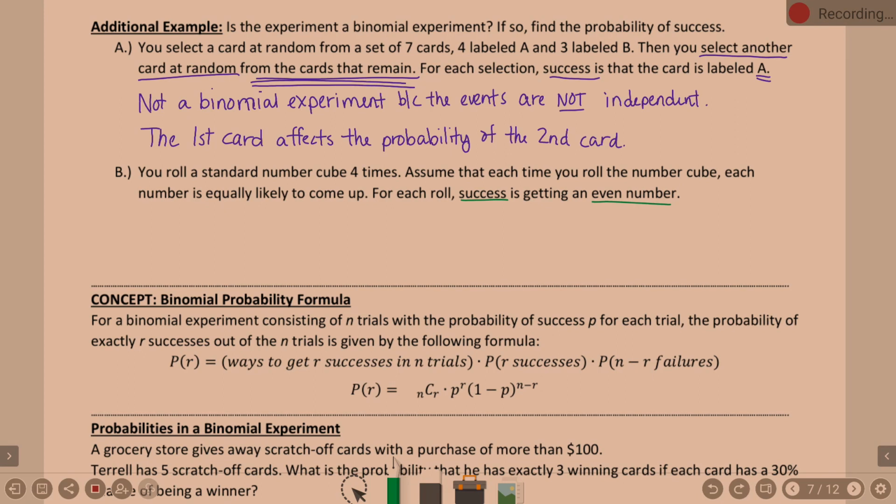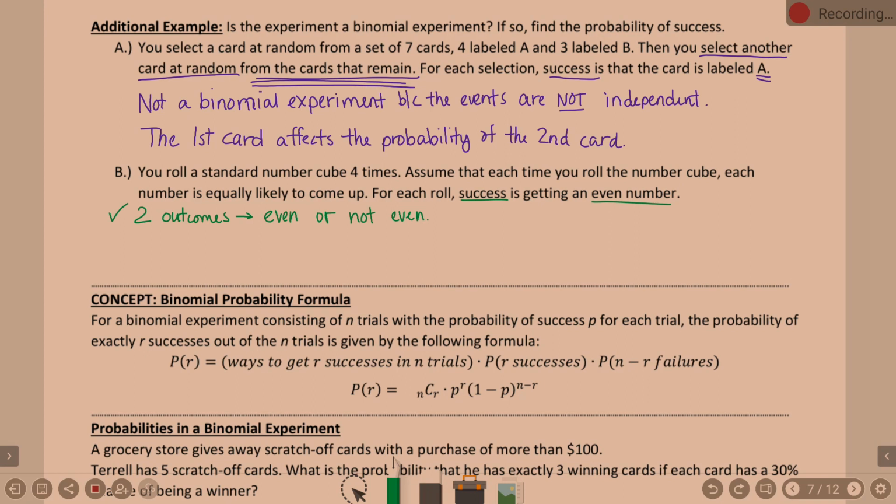Okay, well, I don't see any red flags, so I'm going to work my way through each one. Are there 2 outcomes? Well, success is getting an even number. Or what would be the other one? The other would be not even. You may have said odd. I understand that as well, but it's even or not even, whatever is the general way to say it. So 2 outcomes.